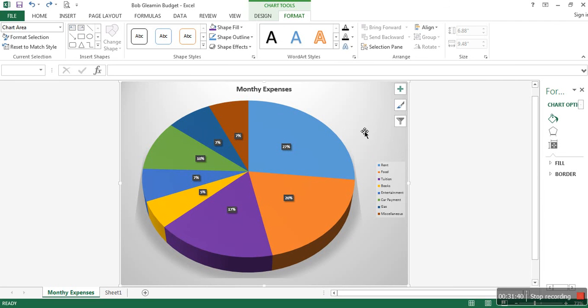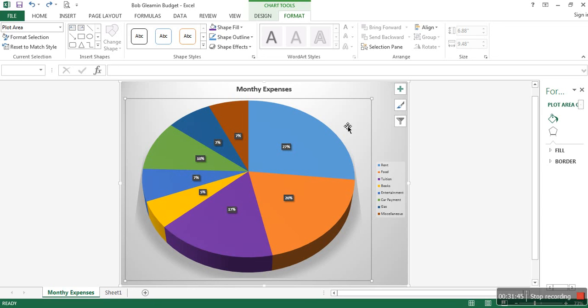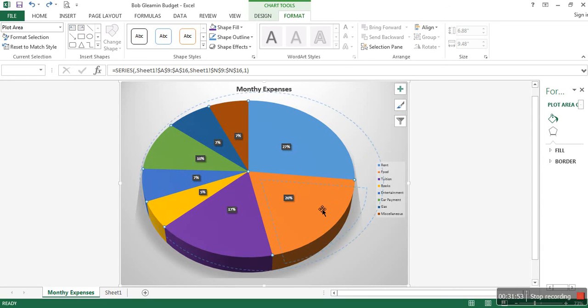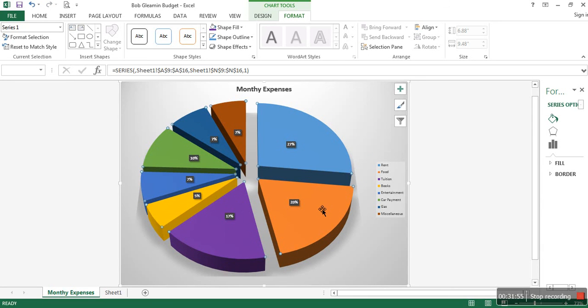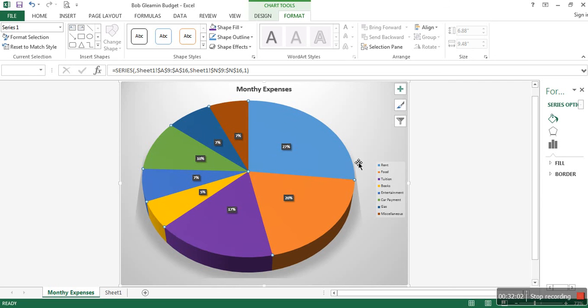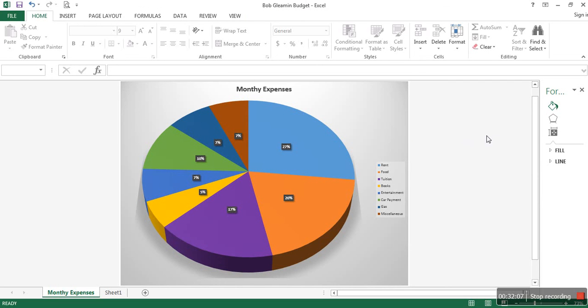If you click close enough to the pie in the plot area, you will notice the rectangular shape hanging on around the pie wedges or pieces. Once that is selected, you can drag and explode the pie chart. To get them back together again, you can always drag one of these pieces inwards and it will put all the pieces back together again. There's a lot more to go in terms of playing around with the chart, but for the purpose of this exercise, we're going to leave the chart as it is.